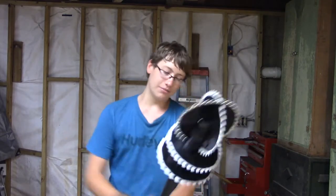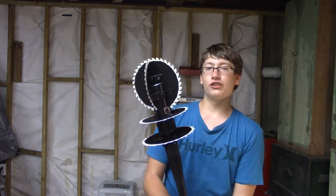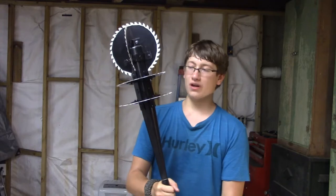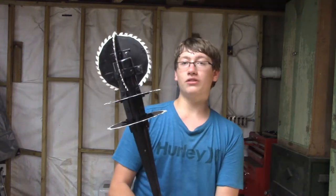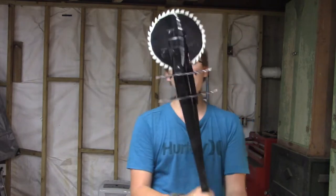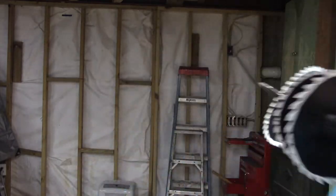Hey guys, I have a pretty little number here for you today that I have dubbed the early retirement. 4 hardened steel saw blades strapped and then riveted to a 29-inch aluminum baseball bat. I think this is the most dangerous thing I've built so far, and it is absolutely terrifying. So let's jump straight into this build.